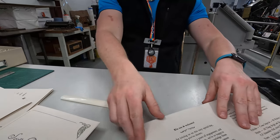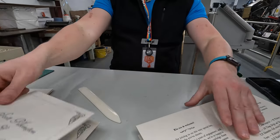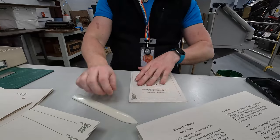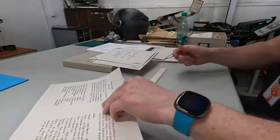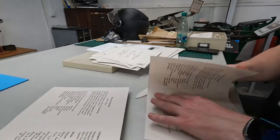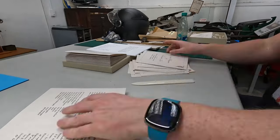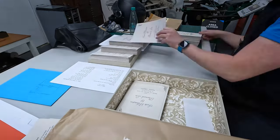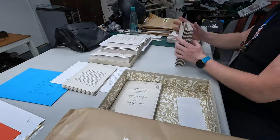Once all of the pages had been creased, then it was just the task of sitting down and folding them one by one into little piles. Here I'm using a bone folder. It's not actually made out of bone, but the original ones would have been. I'm very happy with my plastic one. It did the job. Once all the sheets had been folded, then there was just the task of sitting down and assembling them all together, ready to be bound.